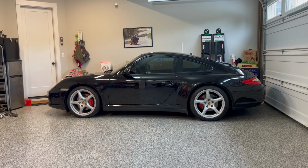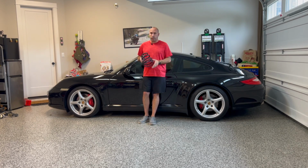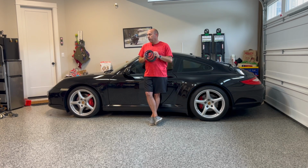It rides really well. I don't use PASM unless I'm gonna get on a twisty road because I like the nice softer ride. I will tell you that when I had these installed, because they're a little stiffer, not so much, they're not jarring, it's just a little stiffer. On most roads, you don't even notice. On freeways and highways, the car still rides great. You get on a bad road that has cracks and potholes and a bunch of other stuff, you definitely notice that these springs are stiffer. And because of that, I don't use the PASM that much when I had these springs on. But it's not a big deal. It's still there. It's still active.